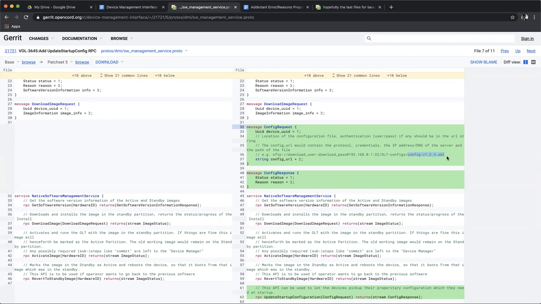Otherwise you're enforcing all configs to have a version in some way, and that may be device specific or vendor specific. Instead, you say here's the URL when you set it, or when you push it at the device, it'll download from there. And when you request it, I'll tell you which one I downloaded, but version management is outside of my control. Otherwise, just as you said, you're going to start forcing a standard of what that URL looks like.